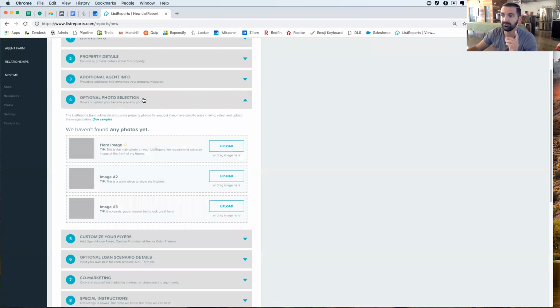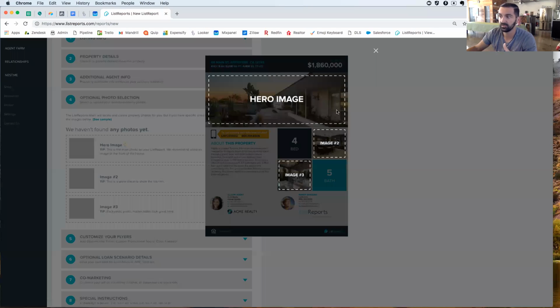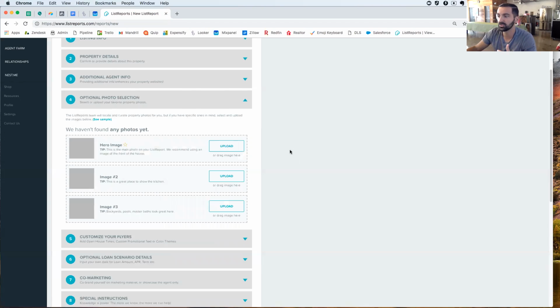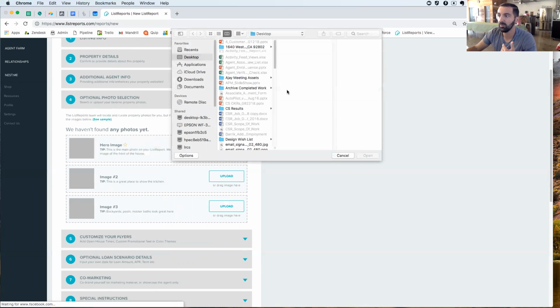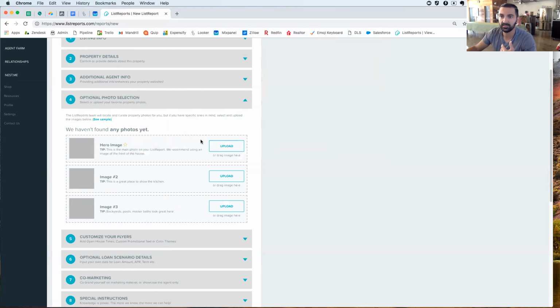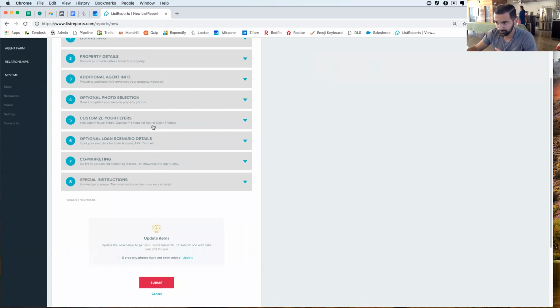The next thing here is the photo selection tool. So this button right here, see sample, brings up a pop-up of what someone is actually doing over here. So this hero image is the main image, then 2 and 3. There's a couple options to basically select what those are going to be. And you can do this by either uploading a file or you can drag and drop an image over here. A quick thing to note, if this is an active listing, we might already have the data waiting here, and they can actually select from the particular photos that we already have on file. So that's going to be the photo selection.